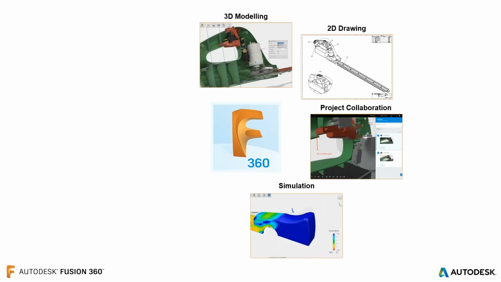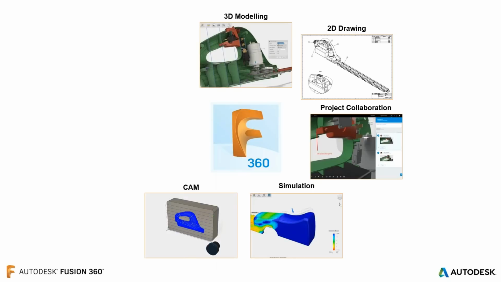Simulation as well. Again, James talked about it a little bit during his explanations of the work he's been doing. But being able to simulate parts kind of covers two areas. In the box that you see on the screen, we're talking about finite element analysis: placing some constraints onto a part, applying a load, and seeing whether it's fit for purpose or not. That's one way of simulating. It might be thermal induction or thermal stress, which we can look at inside of the software as well. Or it might just be the simple case, as James said, with Dead Metal's SAW mechanism, actually understanding whether that mechanism is going to work in the right way. So we can simulate all of that within the product.